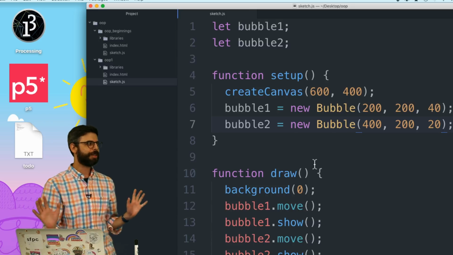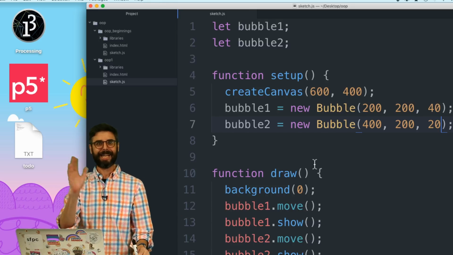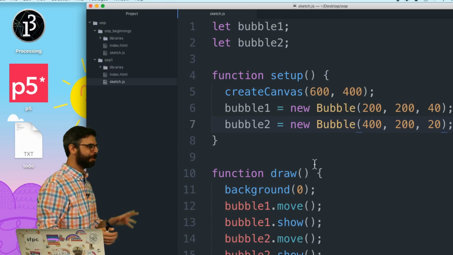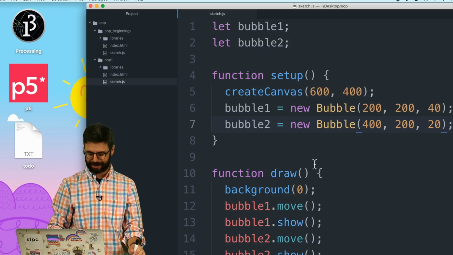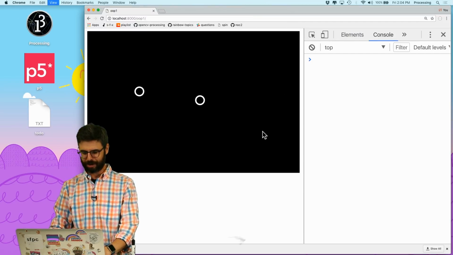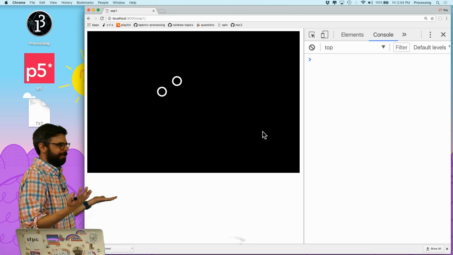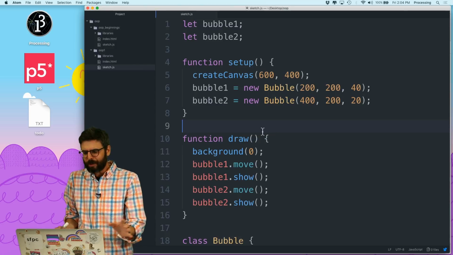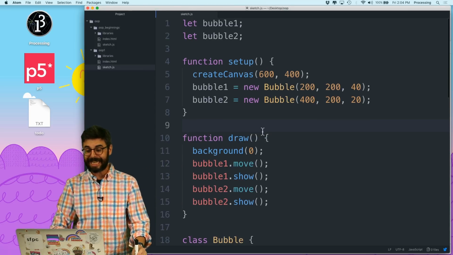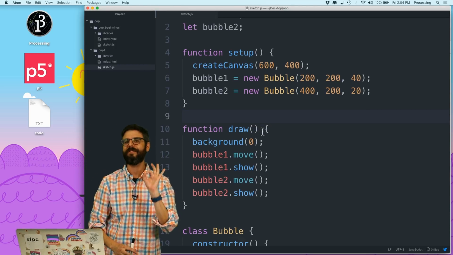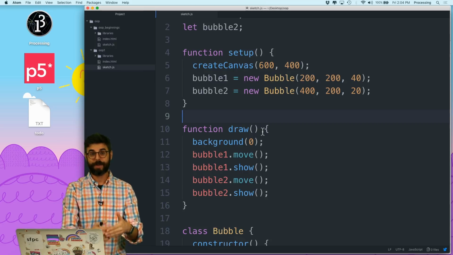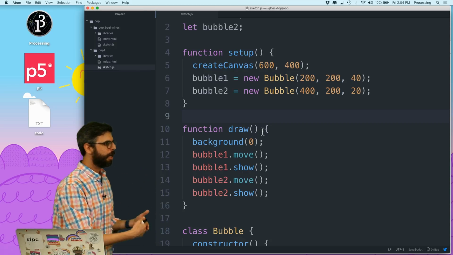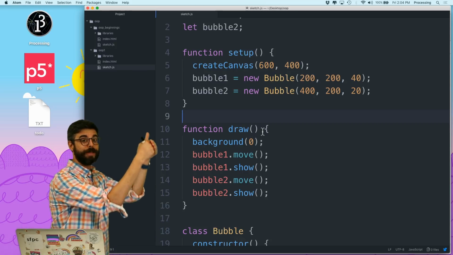Now, one of the weird things about JavaScript is, again, it just wants to work. So I could add that, and I could run this code, and I don't know. It still works, it does exactly the same thing. So those numbers go nowhere. But the idea is just like if you watch my video about passing arguments to a function, I can pass arguments to a constructor.